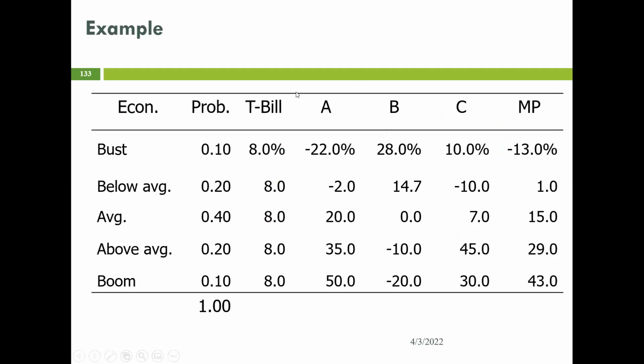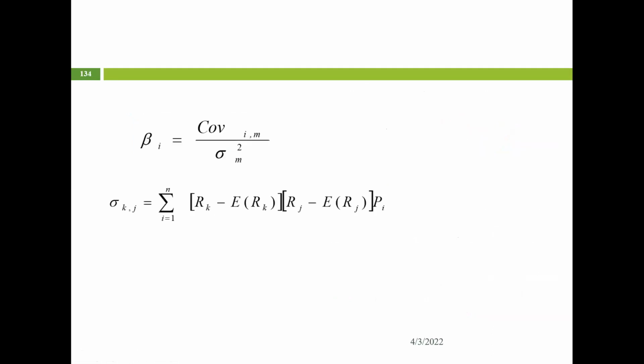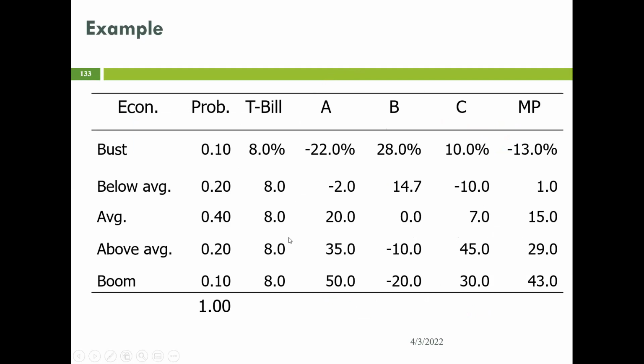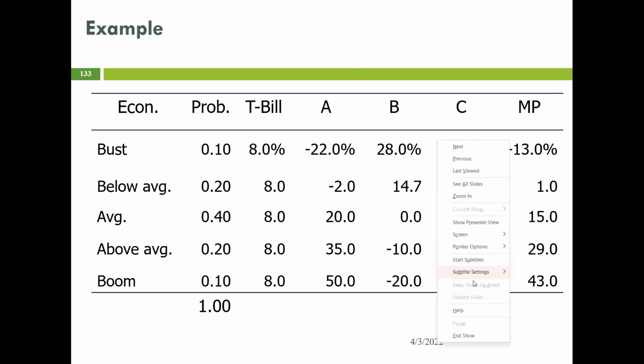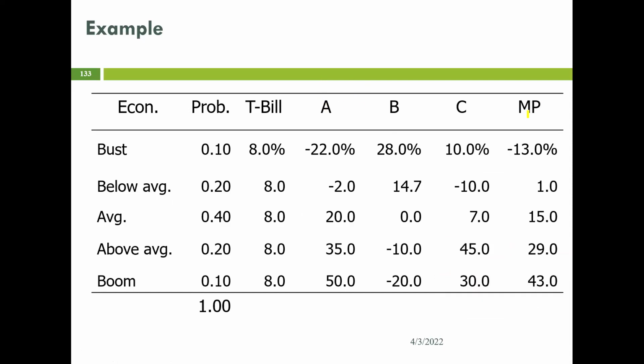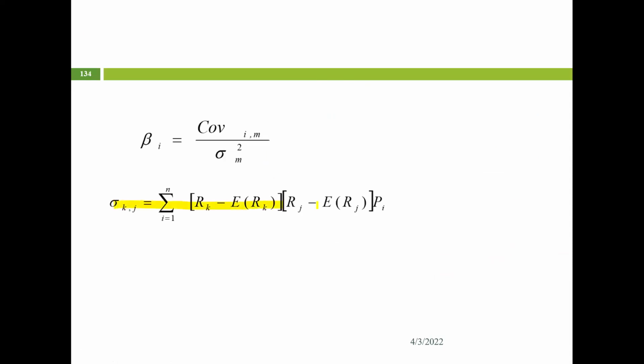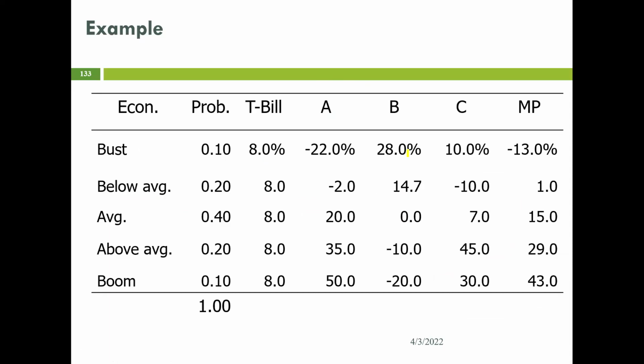So now this is our example. This is our previous example. You can construct a portfolio even using these two stocks A and C. I told you to do it as homework. So now you can calculate the beta factor for these stocks: stock A, stock B, and stock C. I think it is clear how to measure the beta. You can calculate the covariance of the stock returns with the market portfolio divided by the variance of the market. So we can use this formula to measure the beta of these stocks.